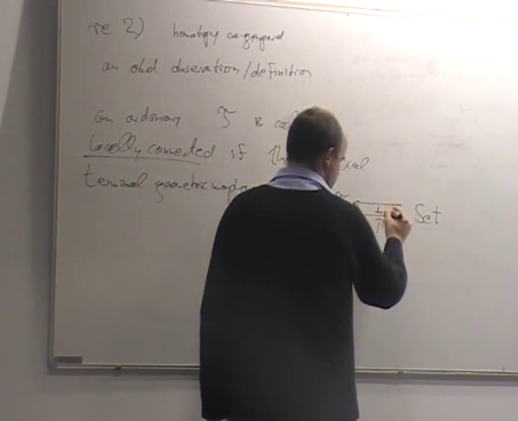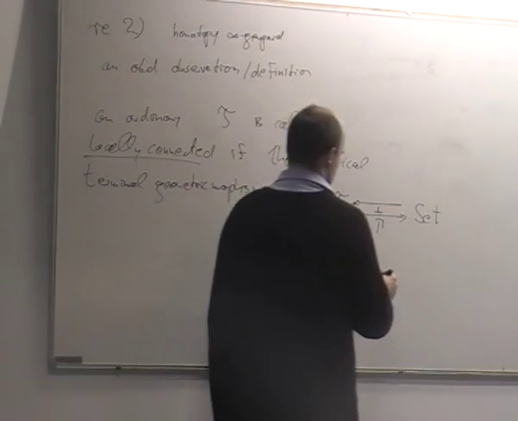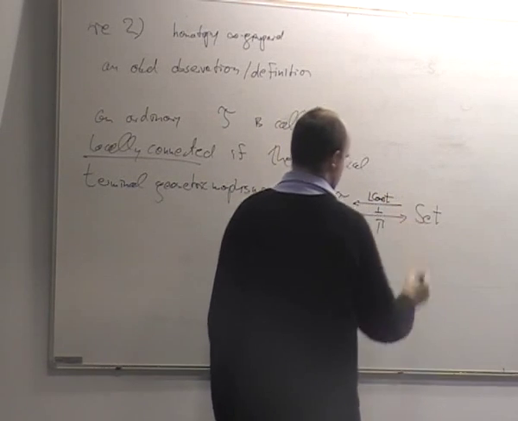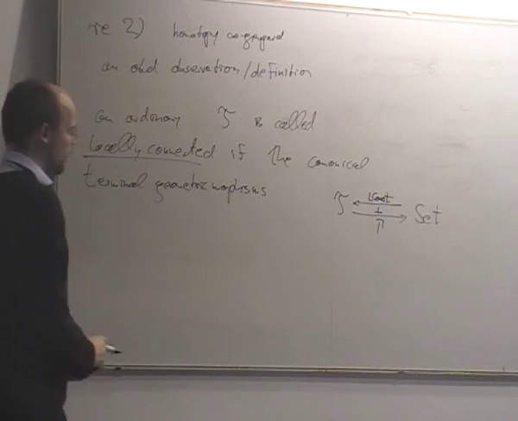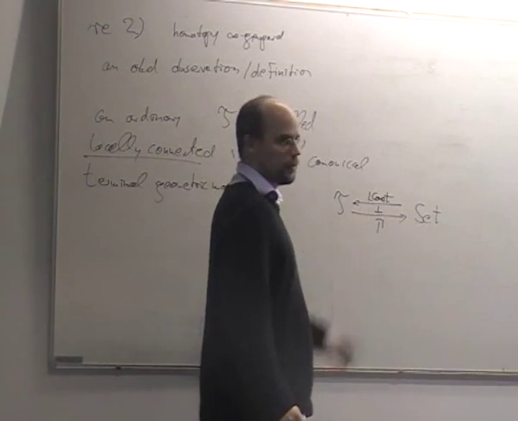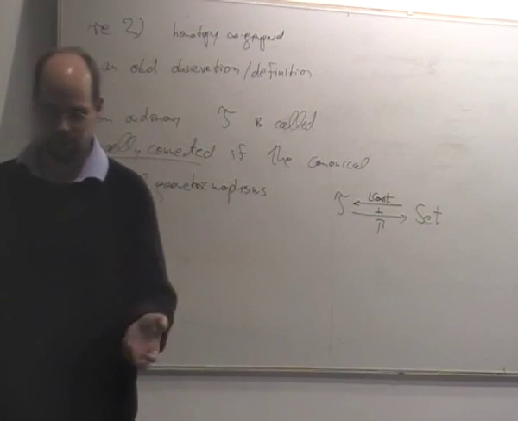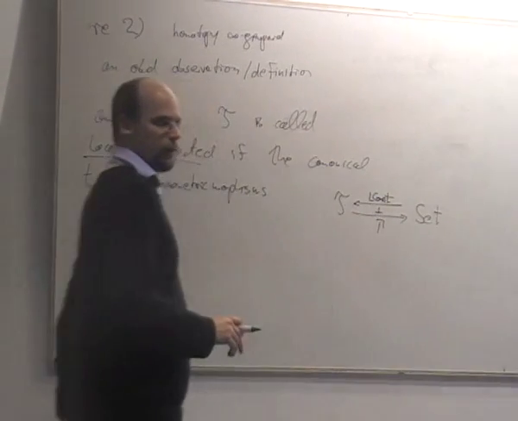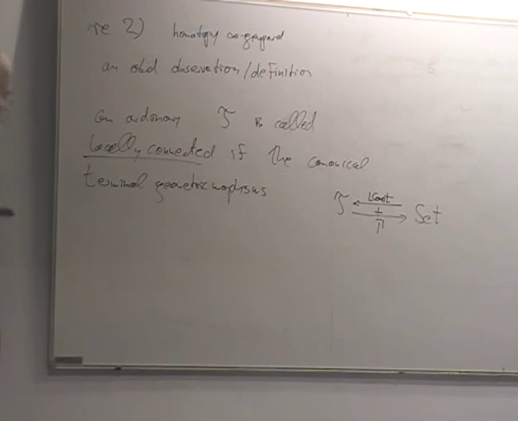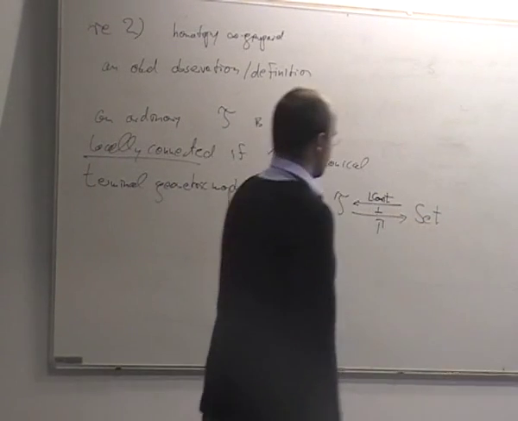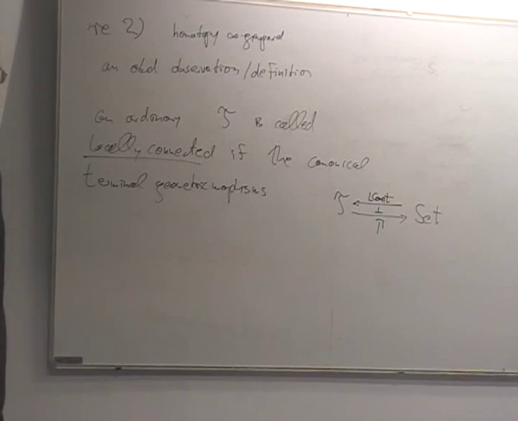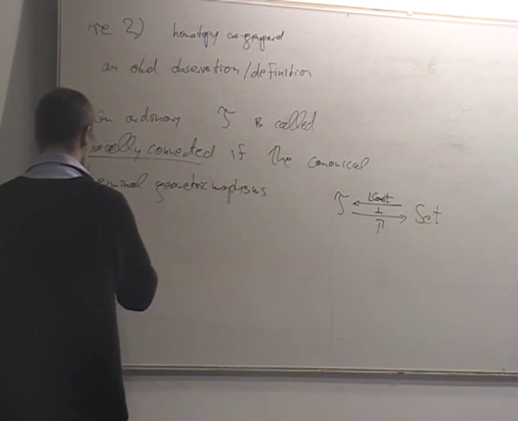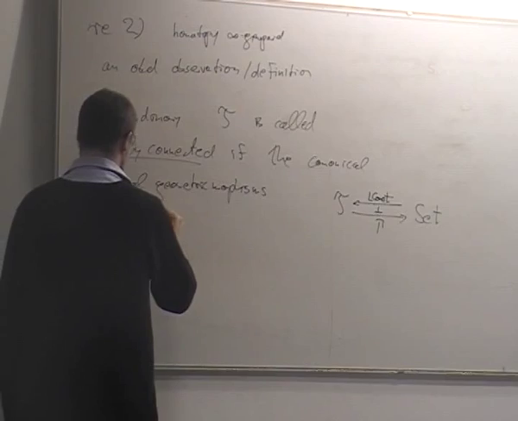This comes with the left exact left adjoint, the constant sheaf functor, which I'll call L const, because evaluated on some set it is the sheaf of locally constant functions with values in that set. So that always exists by general nonsense. This is the terminal Grothendieck topos. It's called locally connected. The canonical terminal geometric morphism is what's called essential. It's an essential geometric morphism.